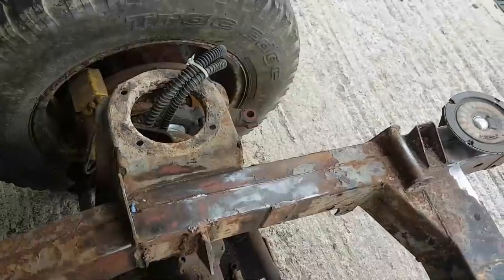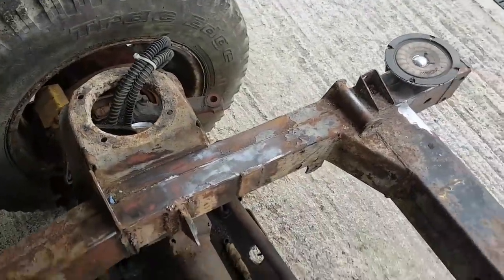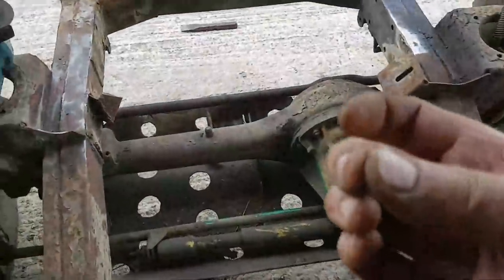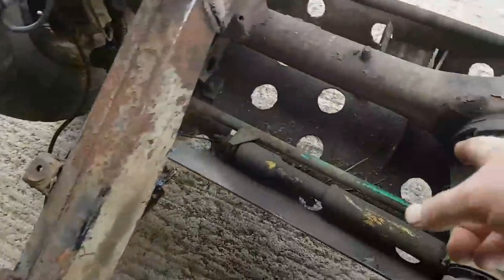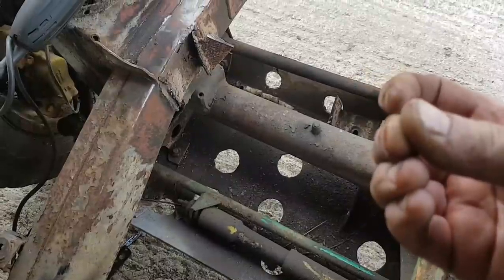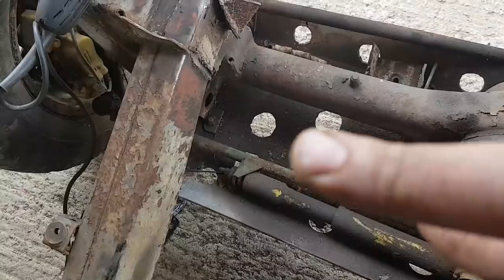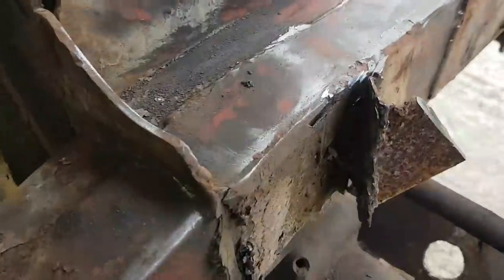Oh, nice big splinter. I'm just going to get rid of that. Right, let me go get rid of that and I'll come back to you. Yeah, the blob behind my finger was a bloody wire from the wire cup brush. Just down here, sitting there, waiting. Either that had gone behind my finger already, and I just touched something and it banged it right in. Went down that far.